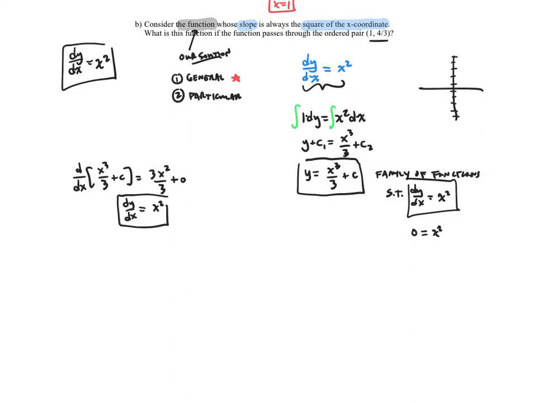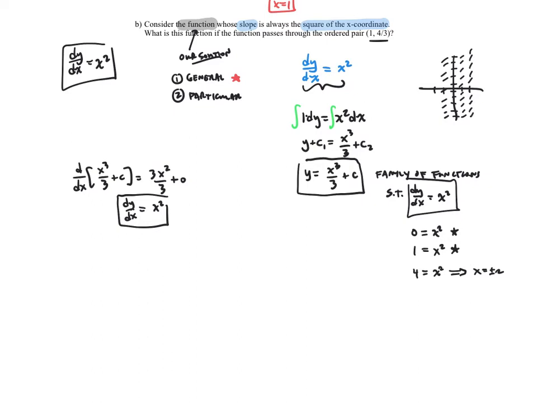Where would dy dx equal 1? Where is x squared equal to 1? Well, at positive and negative 1. These are not my best little slopes here, but you're going to get the picture. I'm using this idea of isoclines and nullclines. Here's a nullcline, here's an isocline. Let's go with 4. Well, that would be true when x is equal to plus or minus 2. So slopes are 4 when x equals plus or minus 2.